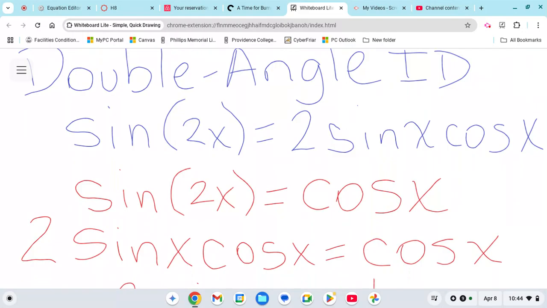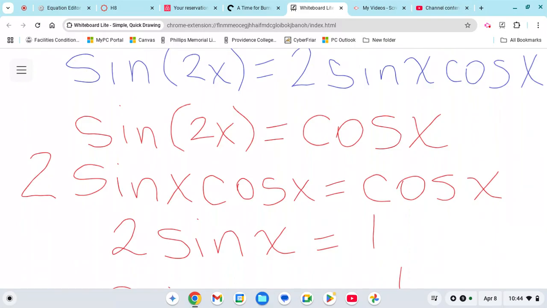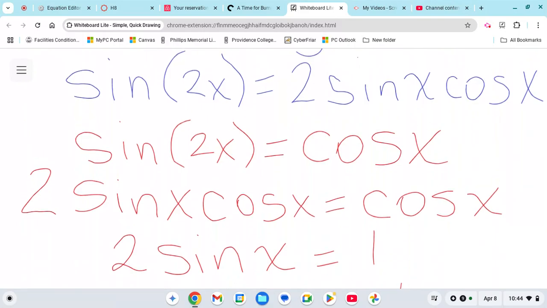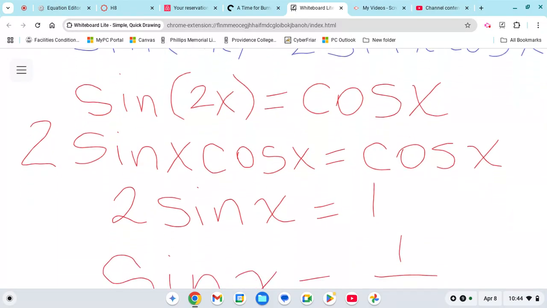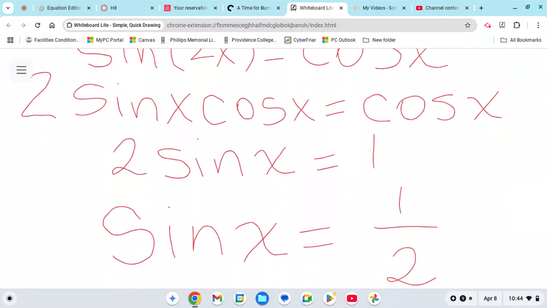I hope everybody knows what I'm going to do next. I'm going to divide both sides by the cosine of x. Ta-da! And once again, let's remember that in this case, case 1, we've already established that the cosine of x can't be 0, so it's okay to divide by cosine of x. We know that x can't be pi over 2. We know that x can't be 3 pi over 2. All right, one more step. Divide both sides by 2.